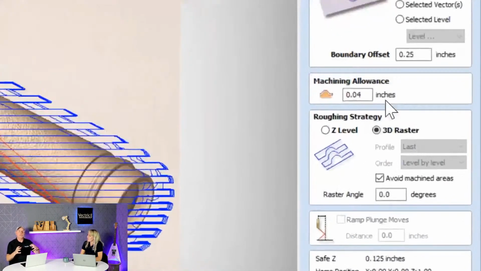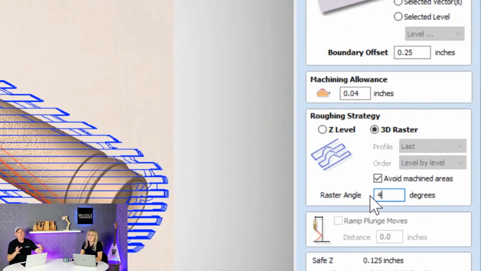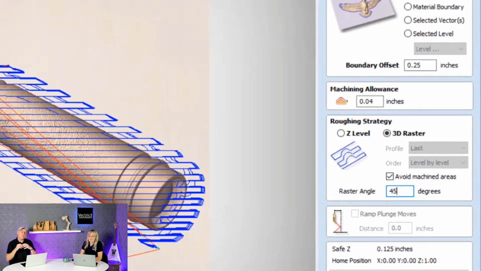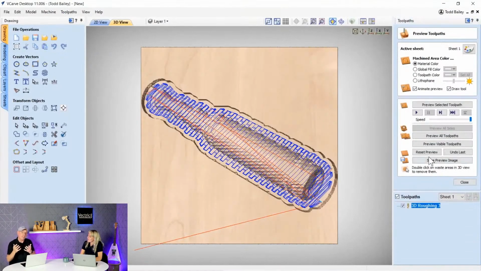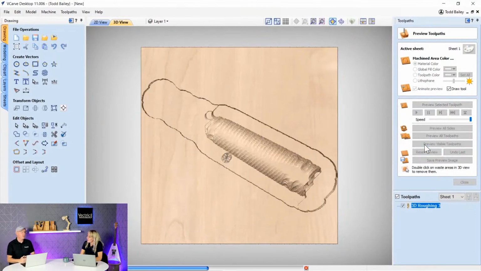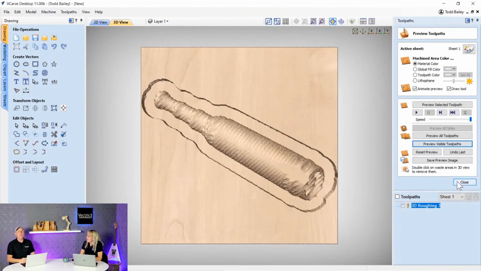So being able to change the angle of their raster not only saved them time, gave them a better 3D roughing toolpath, and it also put a little bit less wear and tear on their finishing tools when it went in to remove that extra material, which is really nice. And the times for that are equal to what you'd have with skipping areas that you've already machined, and you get a really nice finish in the end.